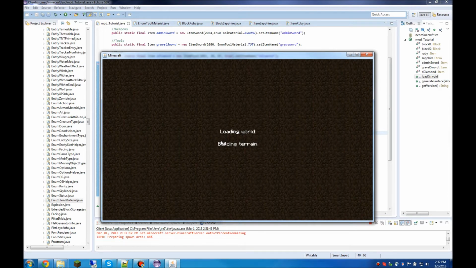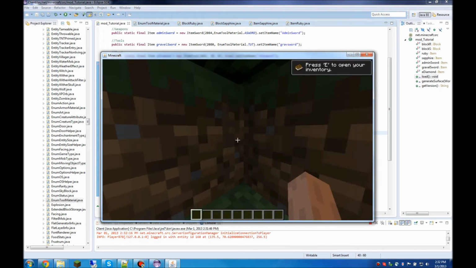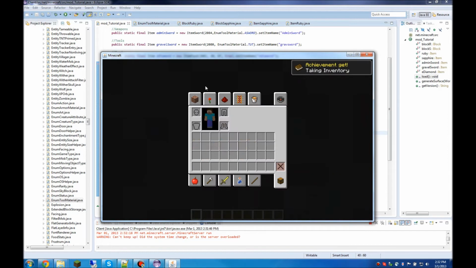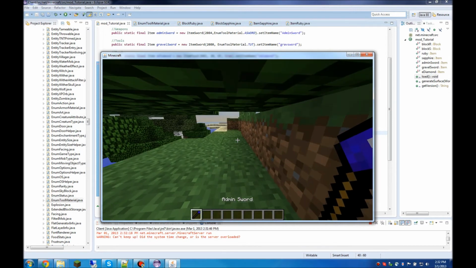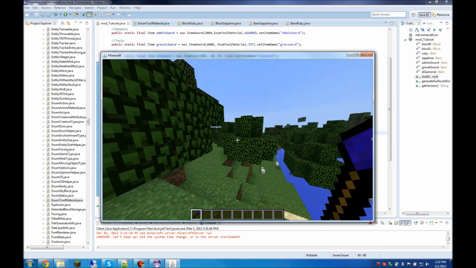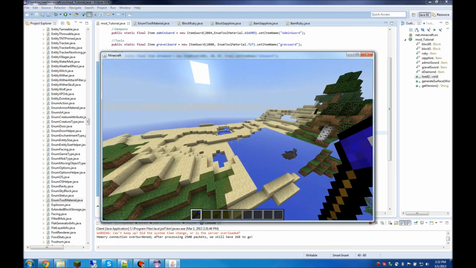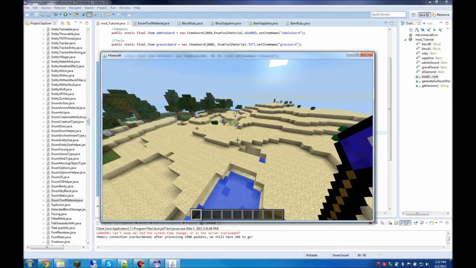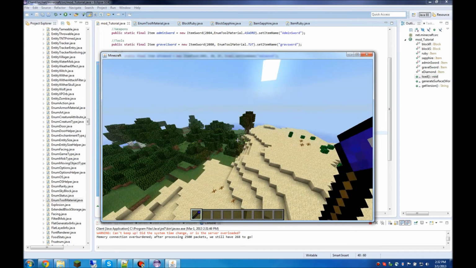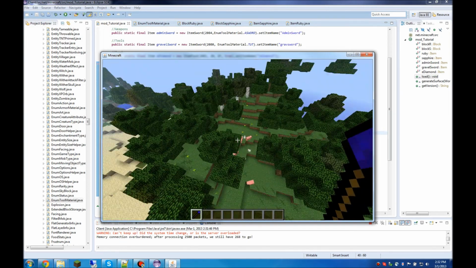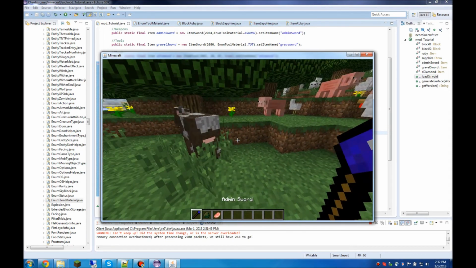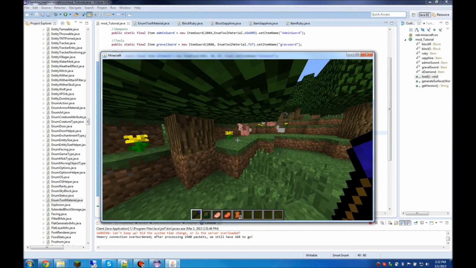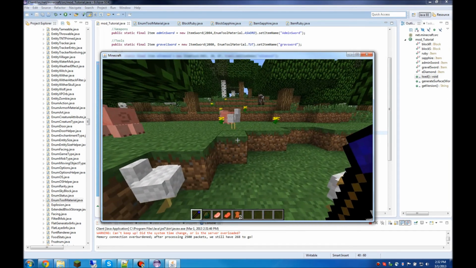Let's see what we got. Building terrain, 72%. You can see it down here. It tells you all that kind of stuff. Now, if we go into combat here, we should be able to see our admin sword. Pretty cool, huh? So let me find an entity. I see a few cows over here, or pigs, and you should be able to one-hit kill each of them. Look at that, it drops an edible diamond, because we set that in the last episode. So basically we can one-hit kill anything.